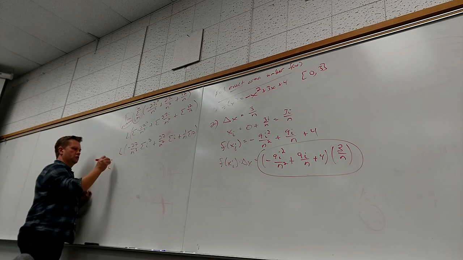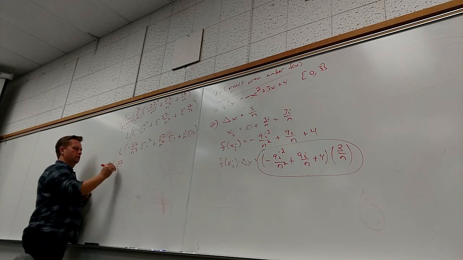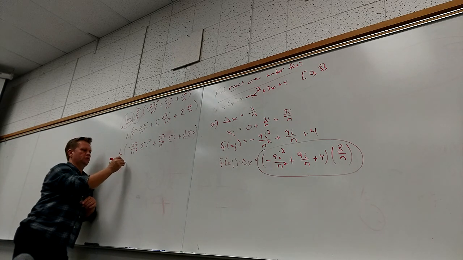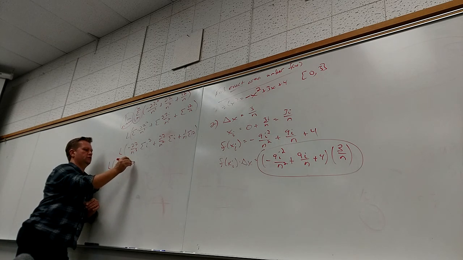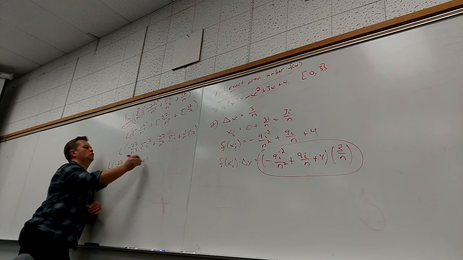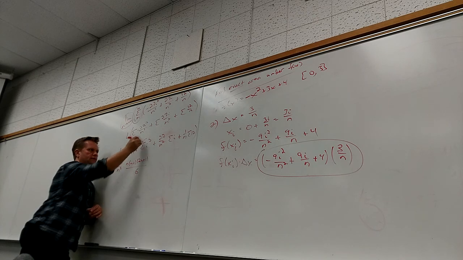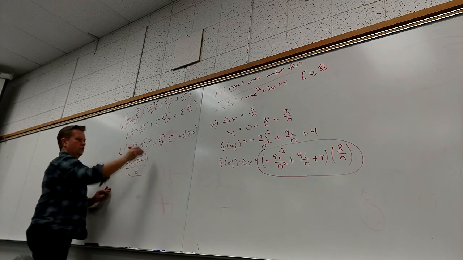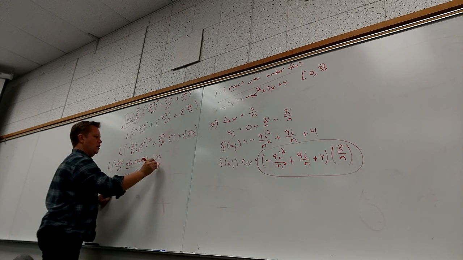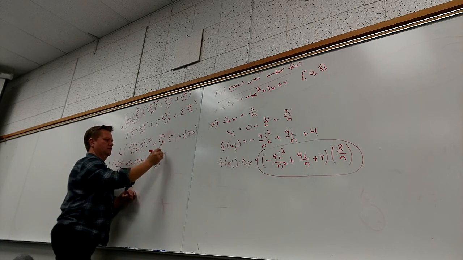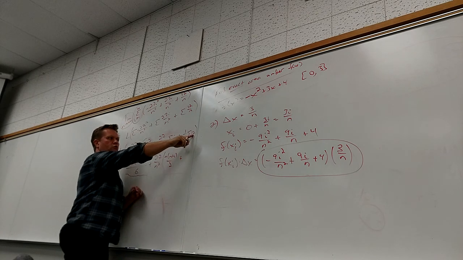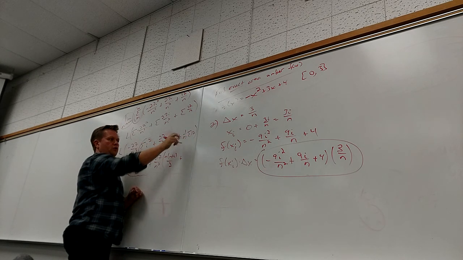So now I can use those rules. The sum of i squared, that was the weird one. That was the n times n plus 1 times 2n plus 1 over 6. That's this guy. Plus 27 over n squared. This guy was the nice one, n times n plus 1 over 2. Plus, this would be 12n times 1 over n is 12.